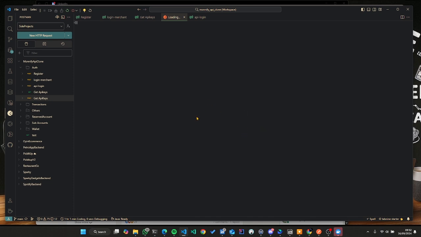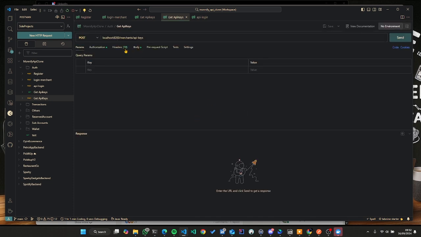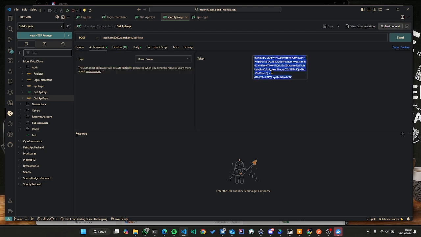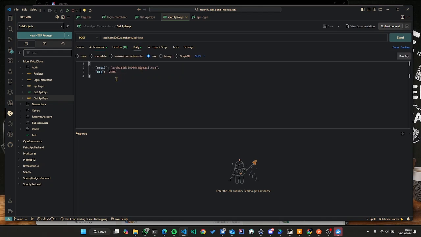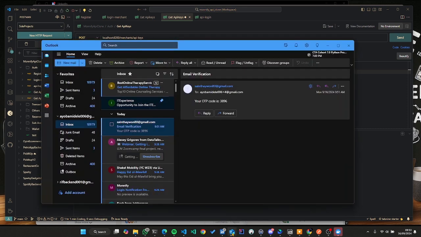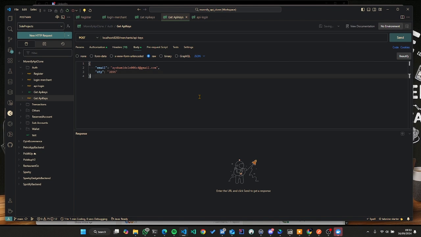token so we can verify. Let's add our access token. This access token, remember, is just for merchants. It is not for the API. So we need to get those API keys so that we can encode them. I think it's 3896. Is that what we have? Let's confirm. Yes, 3896. Boom.